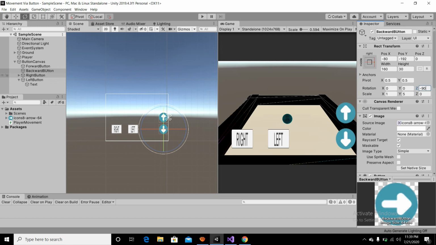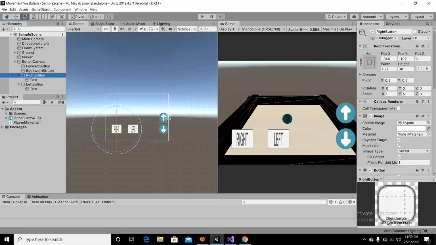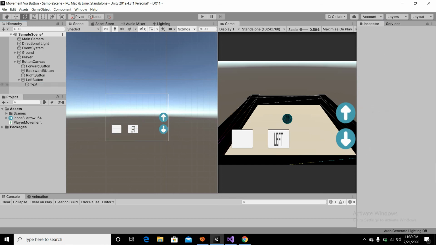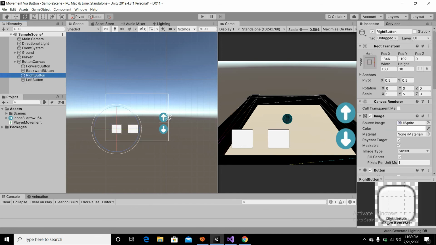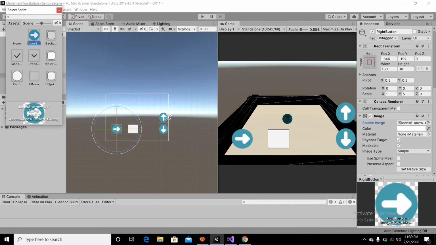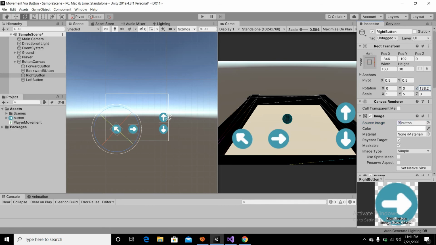Let's go to our right button and delete the text, and also delete it from the left button. Now let's rotate this 180 on the Z axis.